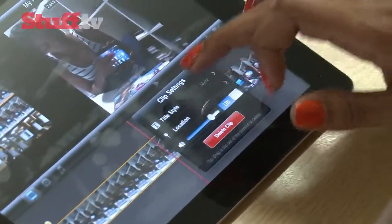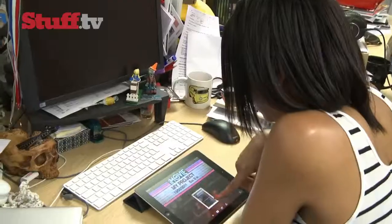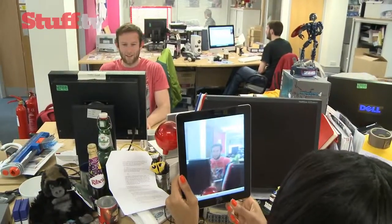So while the Xoom and PlayBook may offer smooth video playback, as does the iPad, they're unable to edit an entire movie and get it up online. However, if I want to take any snaps, I can forget about it. The camera's resolution is so shameful, Apple won't even publish it. Now that's saying something. Slowly.